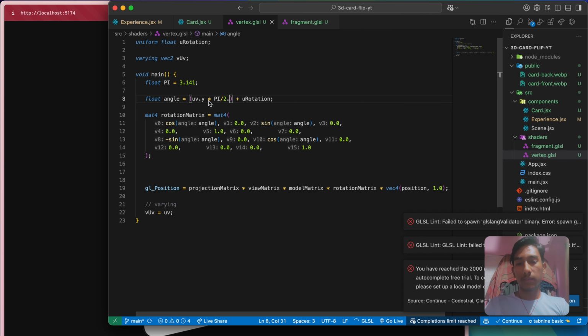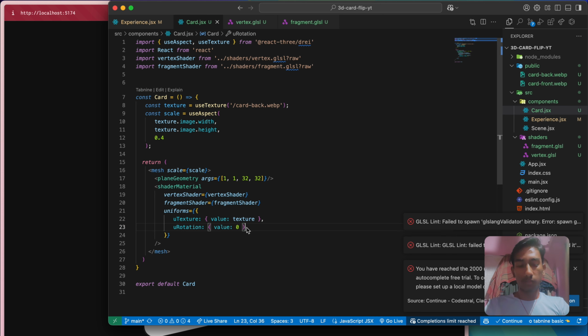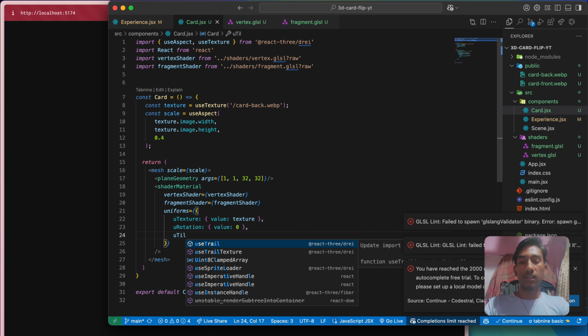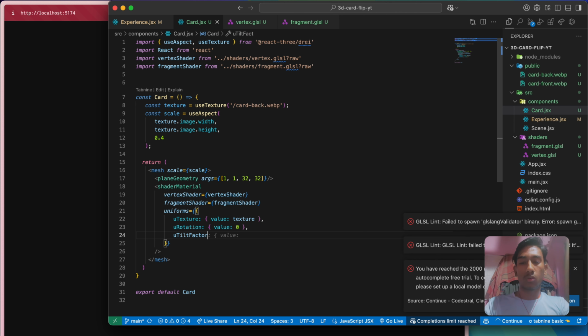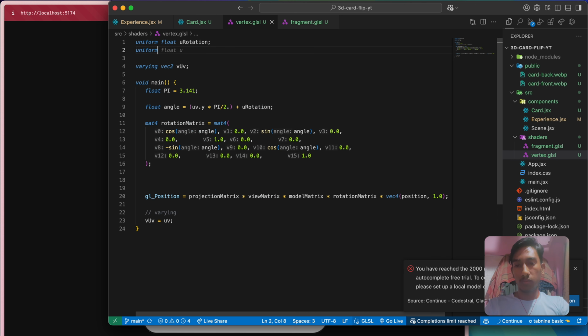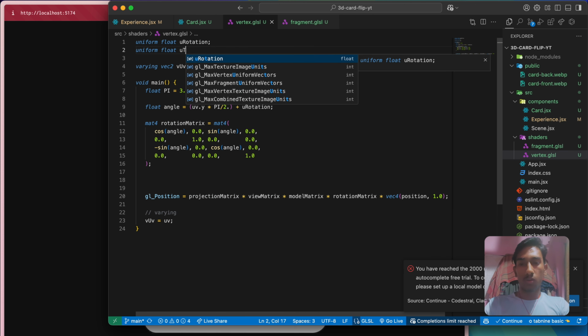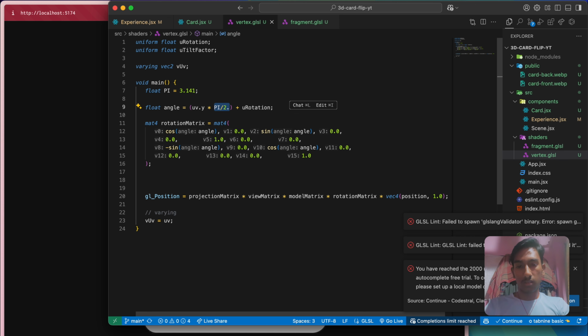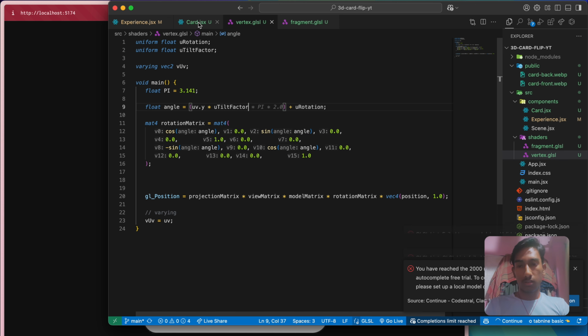So we can use another uniform for this one as well. Let's name it uTiltFactor and a value of 0. Uniform float uTiltFactor, and let's pass it here, uTiltFactor.